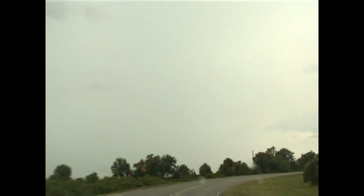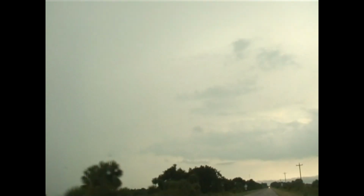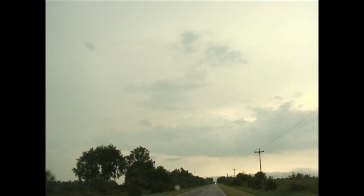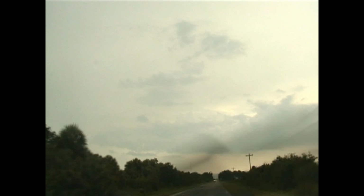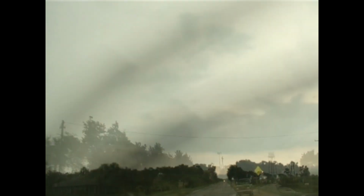Now you can see behind the storm the clear area. Stable area, there are some other cumuli caused by cooling of the mid levels by the storm. They are sheared a bit, it's probably because of the flood created by the main storm, but I doubt there will be anything developing from this.